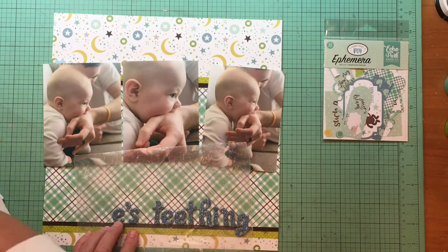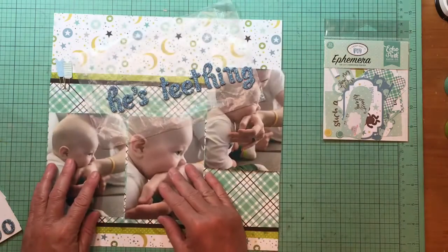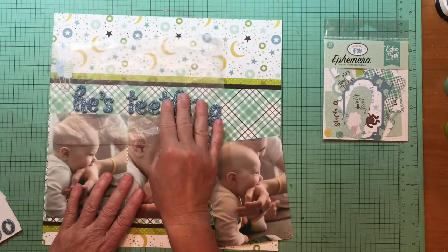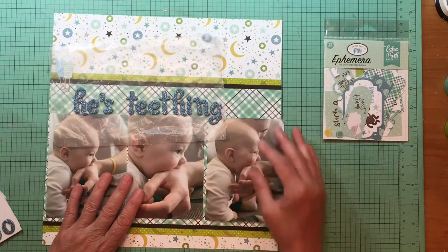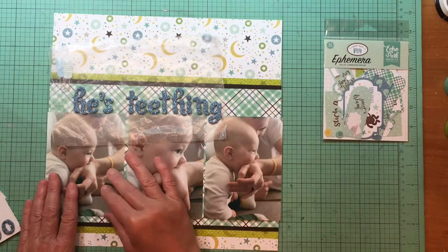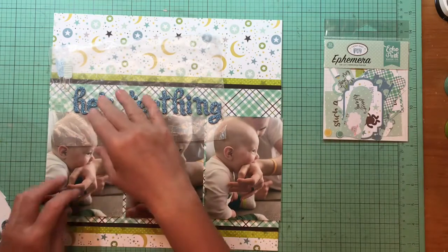So there we go with the He's Teething. And I'm putting this on my wax paper because I'm not quite sure where this is going to go. So I want to make sure it kind of lines up, and then I have room as I put those photos down. And I really like how that looks.